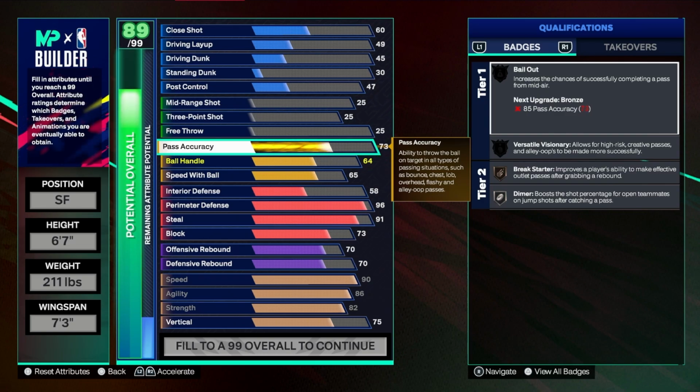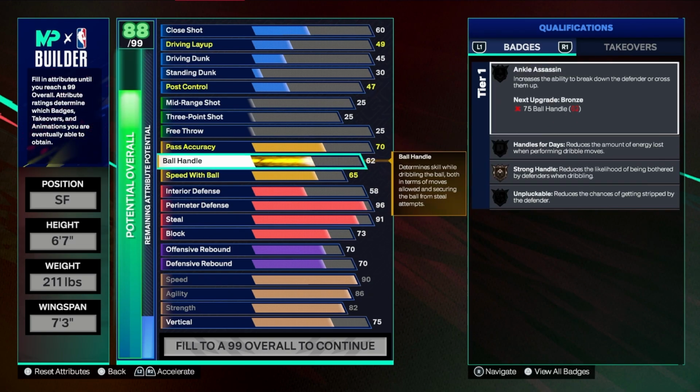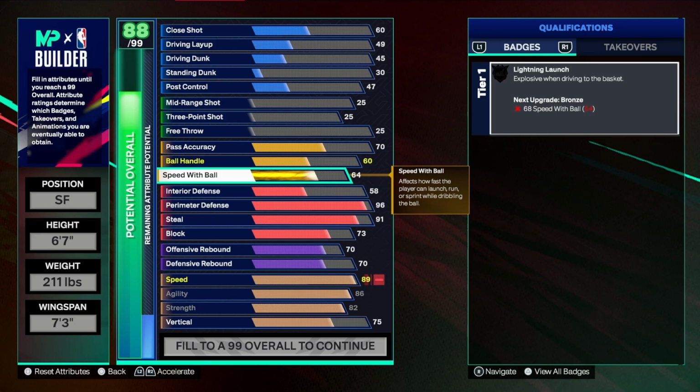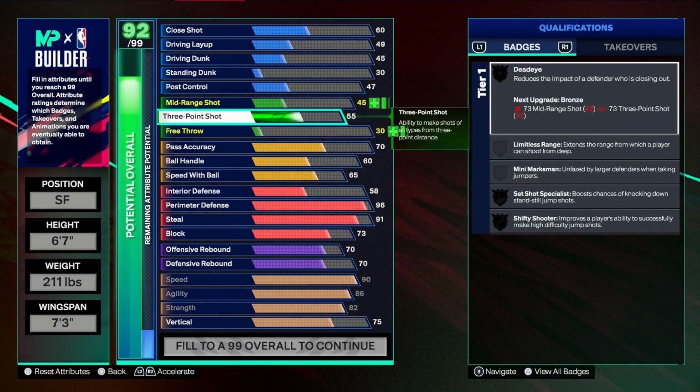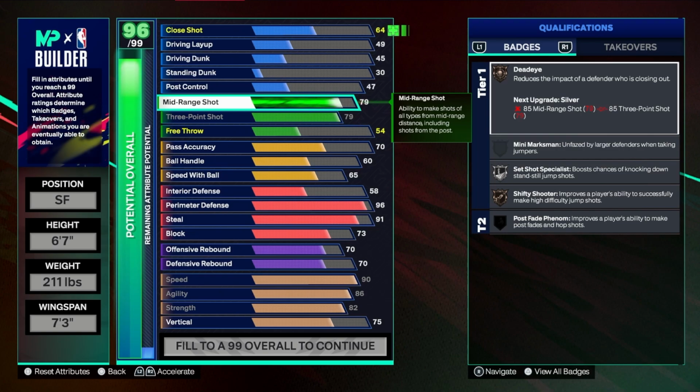Pass accuracy, you want to put this up to about a 70 for right now. I might bring this up, who knows. Can't bring any of that stuff down. Okay, so your 3-pointer, you want your 3-pointer all the way up. This is pretty obvious. And I want my mid-range all the way up so I can get the jump shots. I think it's like an 85, but I'm gonna leave it at an 85 for right now.